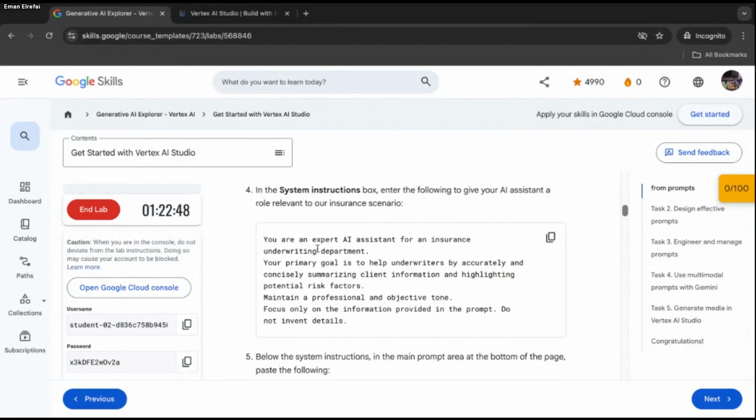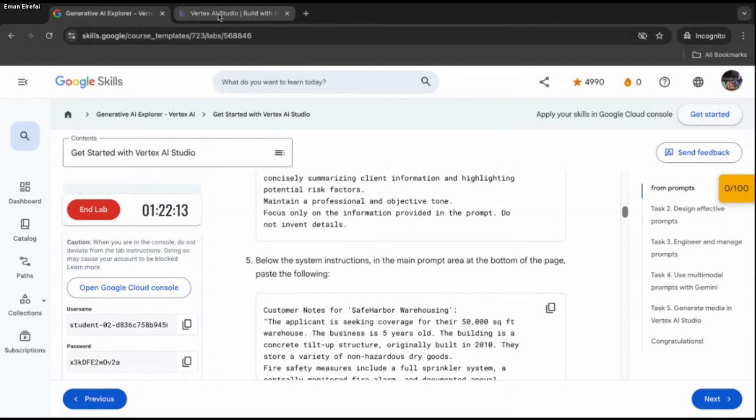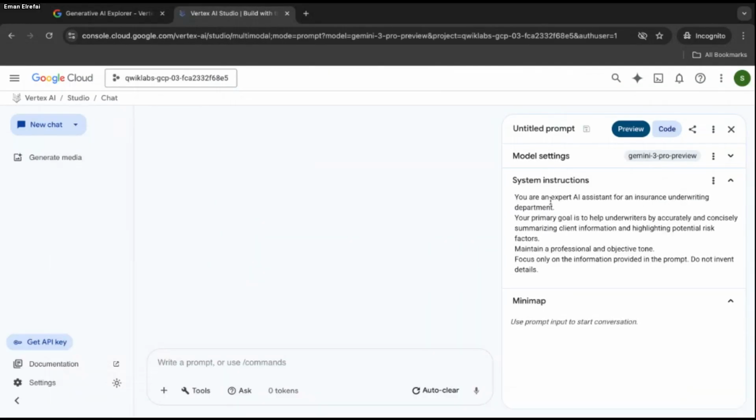The system instruction says that you are an expert AI assistant for the insurance underwriting department, and your primary goal is to help underwriters by accurately and concisely summarizing client information and highlighting potential risk factors. Maintain a professional and objective tone, focus only on the information provided in the prompt, and don't invent details. So it is the general rules.